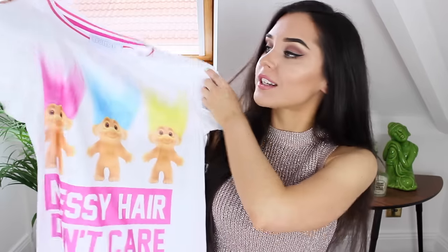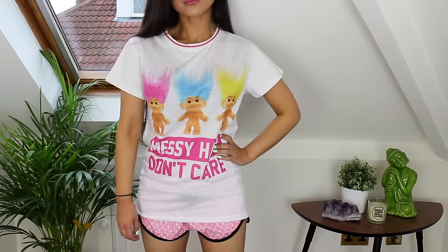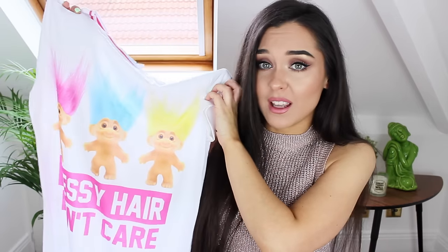I spent a little bit of time in the pyjama section. I realised a lot of my pyjamas are quite cosy but I've been feeling quite hot in bed recently, so I just wanted to get some shorts and vests to be more cool and comfortable. The first thing I got is probably the most unattractive one, but I picked it up in the sales section — it's just a t-shirt with Trolls on it that says 'Messy hair, don't care.' That is literally me in the morning — I think it's so cute.